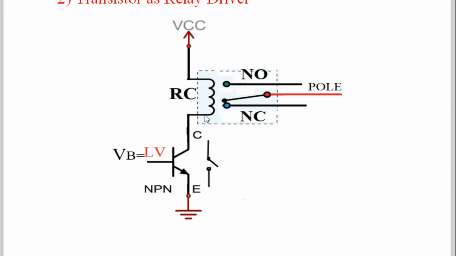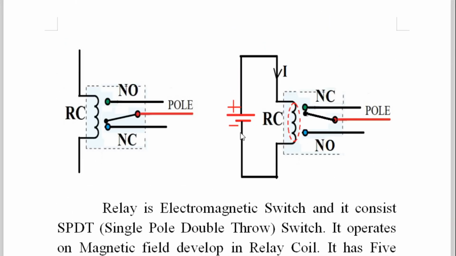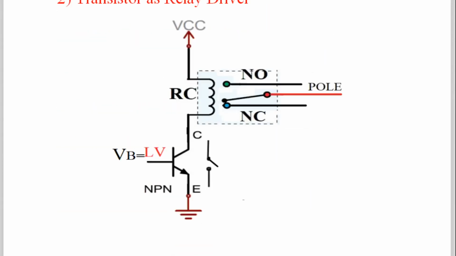If you connect 5 volt, this terminal will not be thrown to that side, because that much magnetic field will not get developed. So here a 12 volt supply is there, plus VCC, and here it is ground. The battery which I have shown over here, with plus here and minus here: the battery's plus is plus VCC, and minus is this ground. Now what we are doing here, see, we have used the transistor, and as all of you know, it is a transfer of resistance between 0 and infinity. But we are now operating the transistor in only two positions: number one, open switch position, and the other, closed switch position.